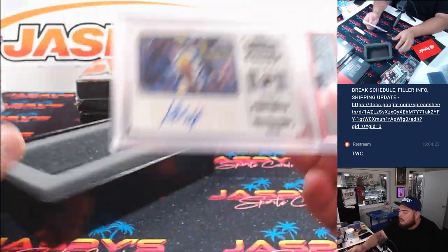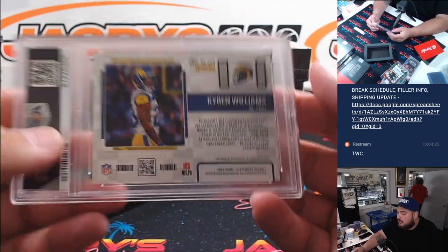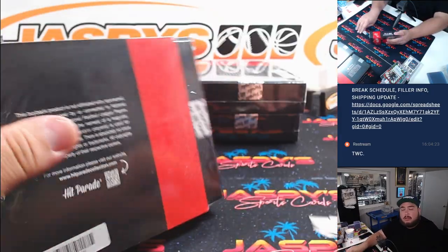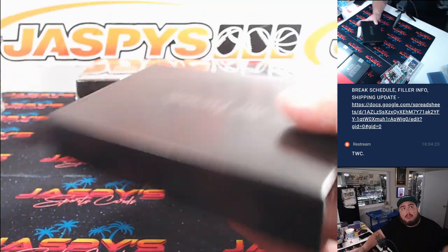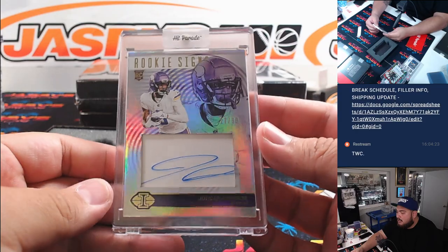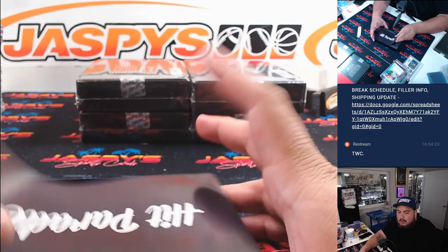But how about a Kyren Williams? Very nice rookie ticket. PSA 10. That's a nice one there. Variation as well. That's going to the Rams and Matthew. And we got Jordan Addison, rookie signs to 99. Minnesota Vikings. Going to Ryan H.